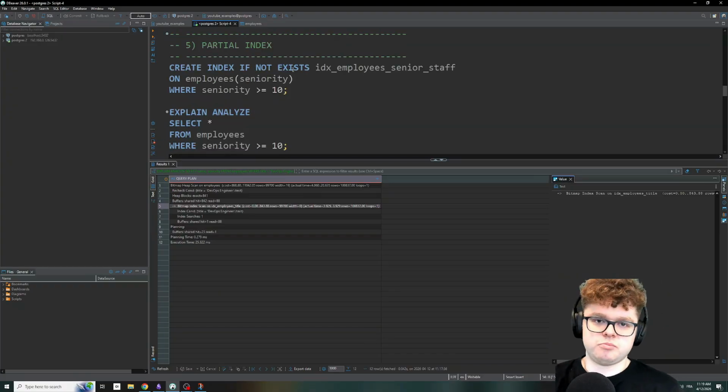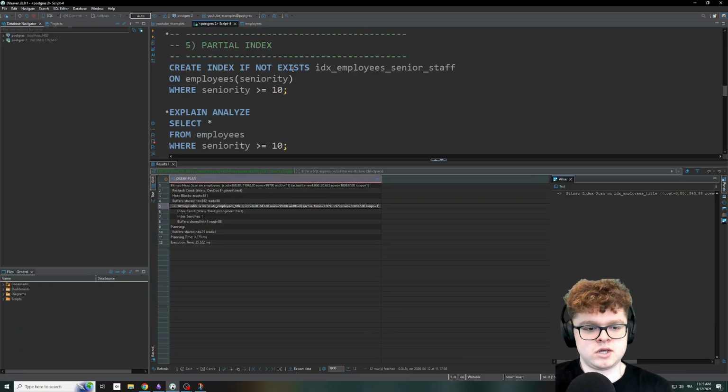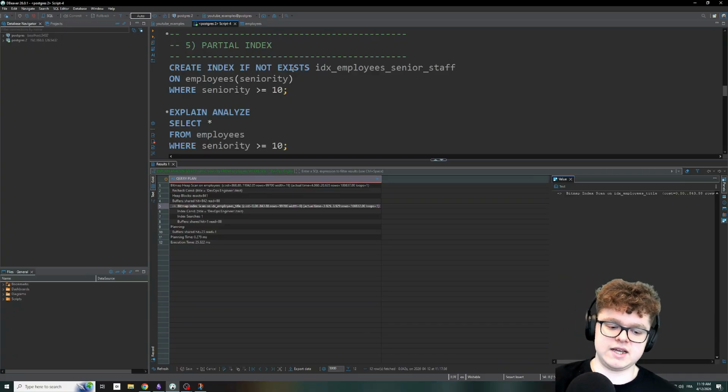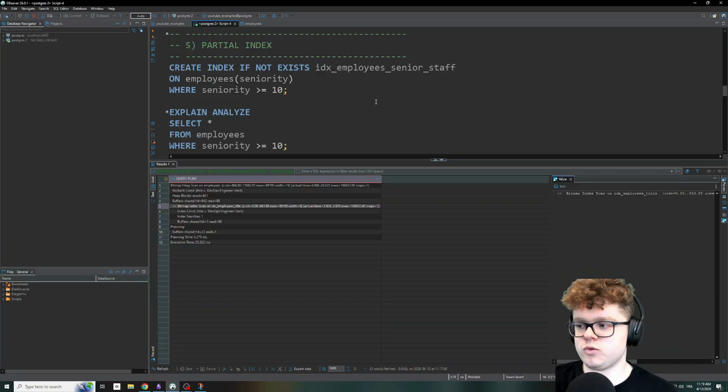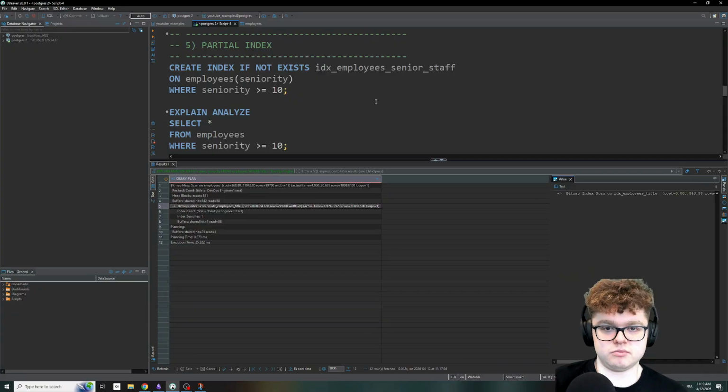So now I'm going to show you a partial index. So let's say I'm someone who has a company like this, and this is the list of my employees. And let's say my goal is to give a raise to every employee that has 10 years or more. So in this case, I put 10 years or more experience at the company, because we're doing a 10-year anniversary raise event, where I would want to find that number, let's say every year, where I want to find those employees that surpassed the awaited 10 years delay for that raise.